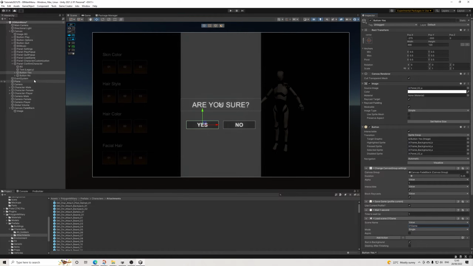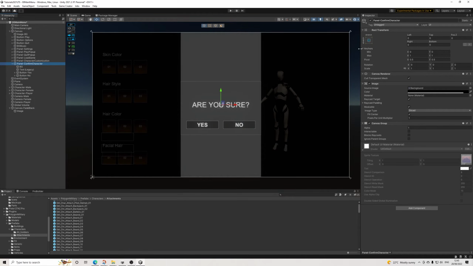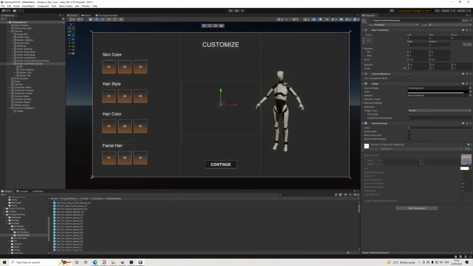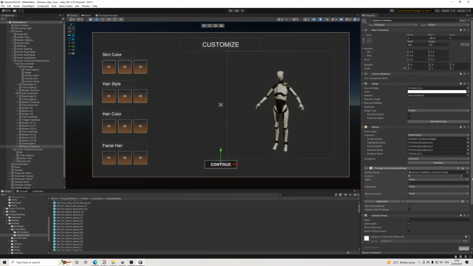That's what we're going to do. And no is simply going to disable the confirm character. So that's still the same. Awesome. So continue. The continue button is just going to do 0.1. Turn this on. Awesome. And I think that's it.